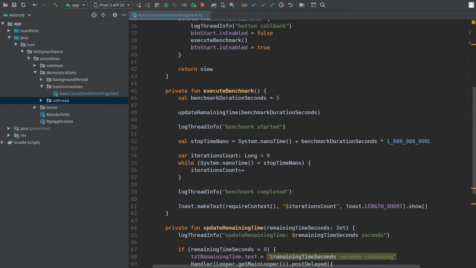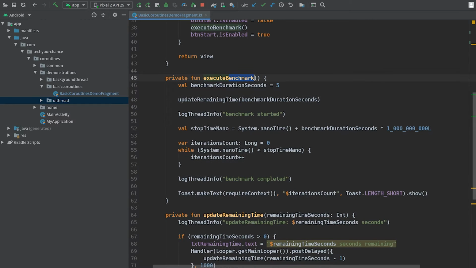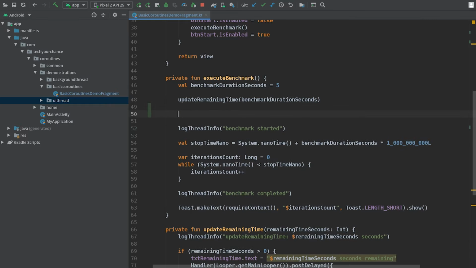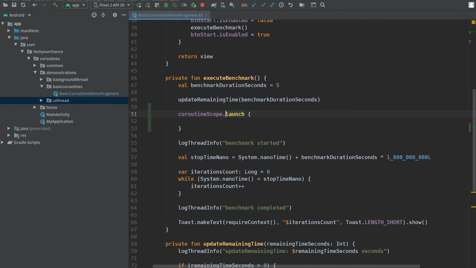So let's go into the execute benchmark method, and I remind you that I want to put this benchmark code to run on a background thread. How do I do that with coroutines? Well, I do the following. I grab my coroutine scope and call the launch method. Now, this launch function basically launches a new coroutine. So that's a so-called coroutine builder. That's the way you create new coroutines.